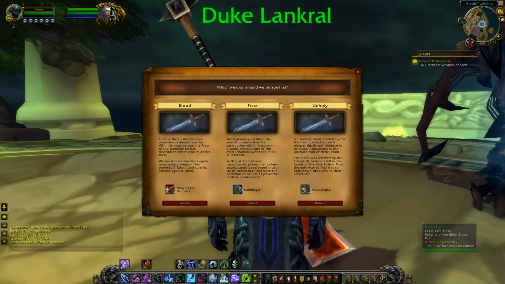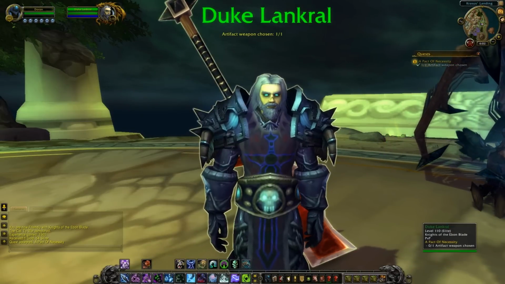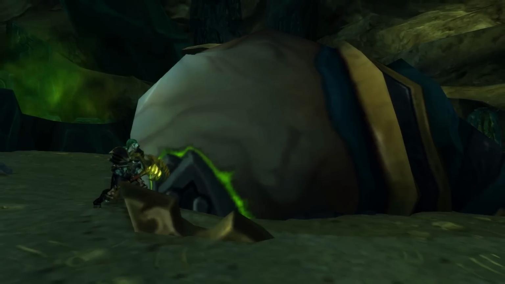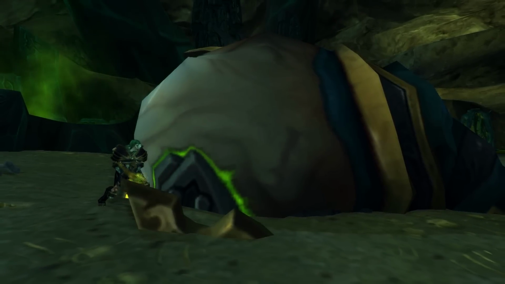Alright, and lastly, let's get into the Maw of the Damned. After you pick the Maw of the Damned, you get a quest to fly to the Broken Shore. You learn that a group of Ebonblade Death Knights were sent already to dispatch Gorelix, who is a Mo'rg who wields this massive axe, but these Death Knights have gone missing.